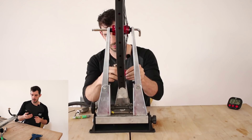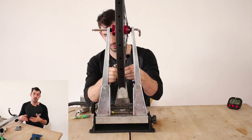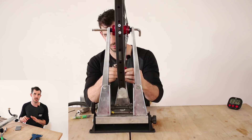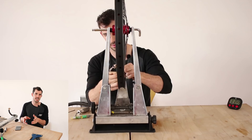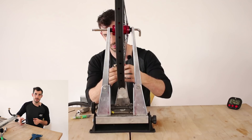Callum asked if there's a way to lace a wheel without bending the spokes around each other. There isn't really, unless you build radially — which goes straight from hub to rim with no crossings. However, radial lacing is way more stressful on hubs, so it's not always recommended. If you watch my previous wheel build video, I show the method that best reduces how much you have to bend the spokes, so go check that out.